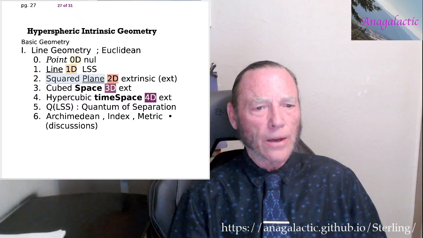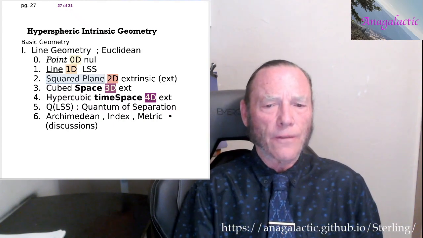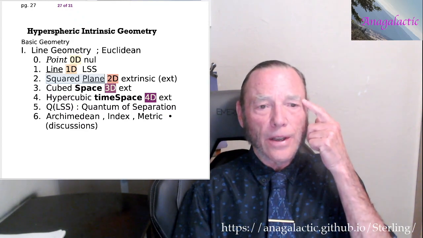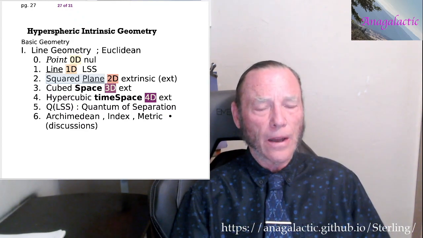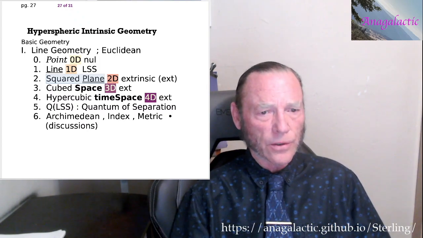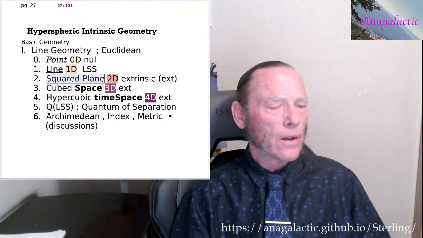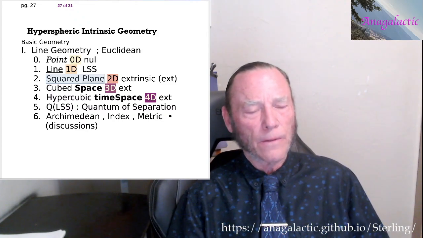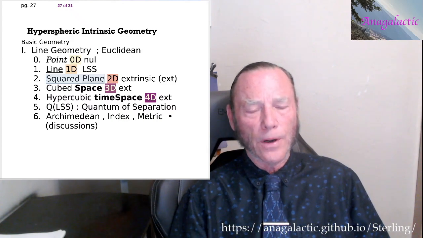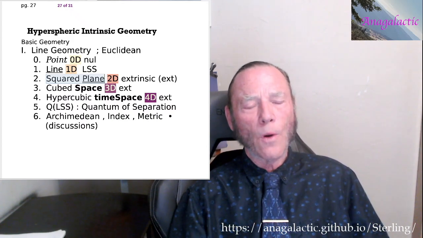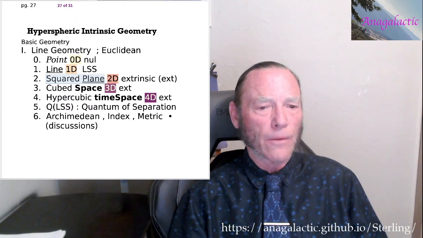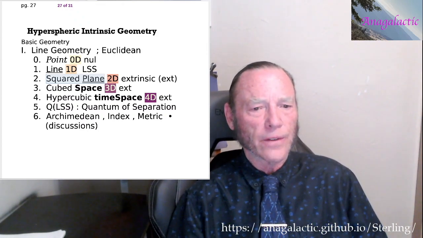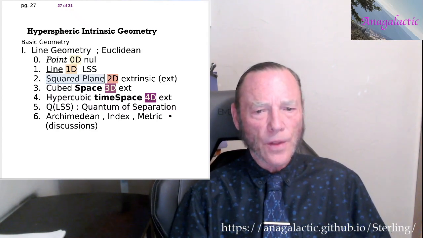So in the squared plane, we use 2 lines, and this is the beginning of extrinsic geometry. The line really, you could say, has a primitive geometry, and we're going to discuss that today briefly, although I have several lectures on that. It's quite important to understand the axiomatic formulation of linear systematic space, which we're taking up to 4D because that's where science is at now. But the squared plane was really invented, I guess it's somewhat debatable who invented it, but it's been ascribed to René Descartes, who of course popularized it. So it's called the Cartesian plane for that reason. It's a conjugation of his name. Cartesian is from Descartes. So that's 2D extrinsic.